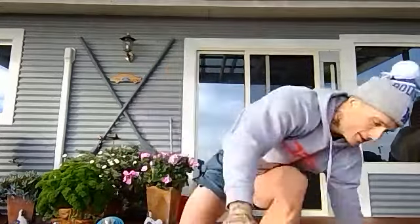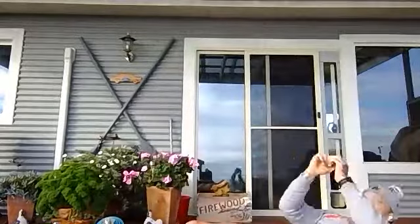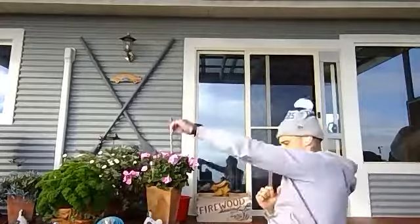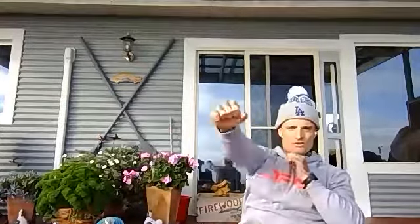4, 3, 2, 1. Straight onto your back. Sit up, punch. Up. You're going to do one straight. Back down. Up. Other straight. Keep your legs straight if you can to make it harder. Takes pressure off the hips. And go. One straight punch across.